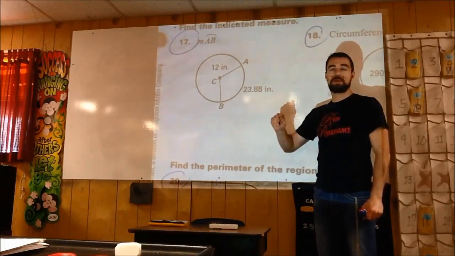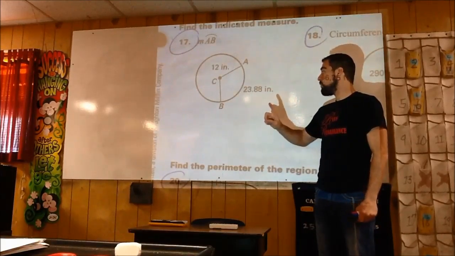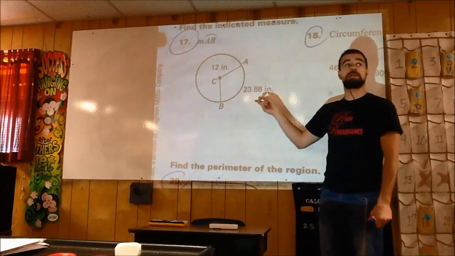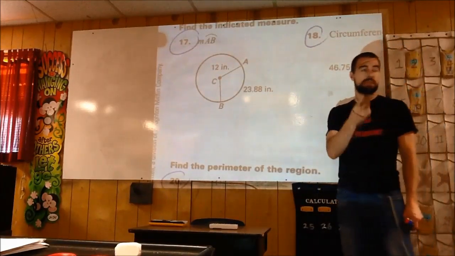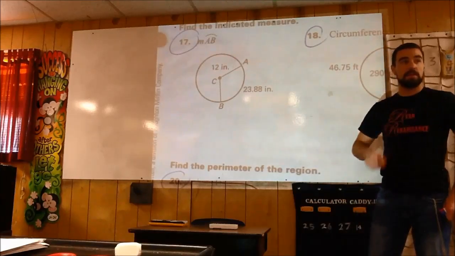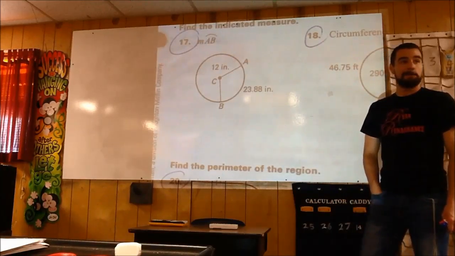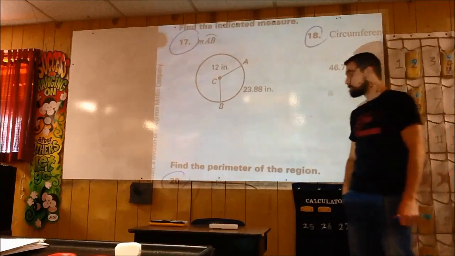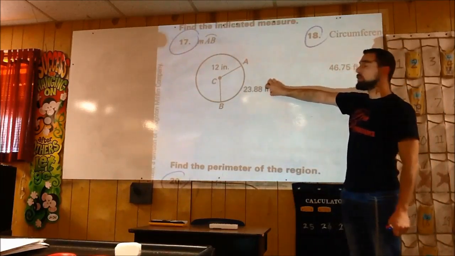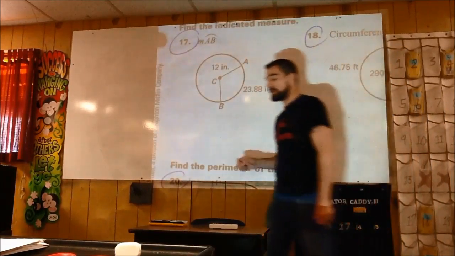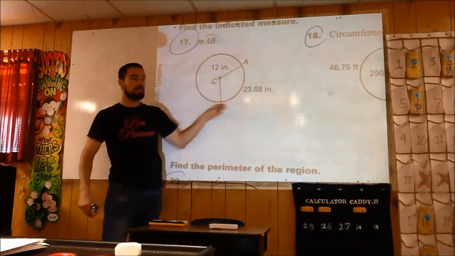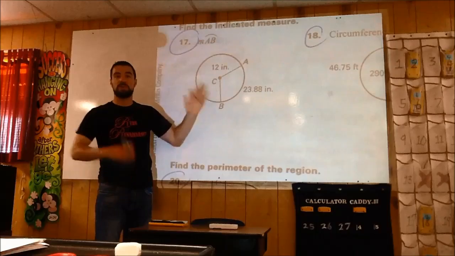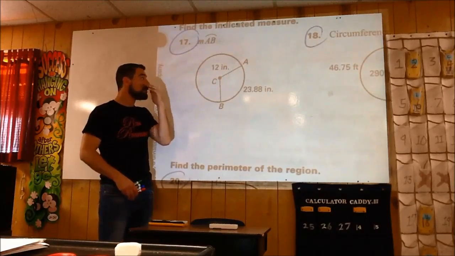So a two-part question when I call on you. A, what is this? Is this arc length or area of a sector? And B, how do you know? It's the arc length, and because it doesn't have the inches squared, you know it's not the area. Perfect, okay? Units. Look at your units. This is inches, so that is a length. So use your context clues to know what you got.